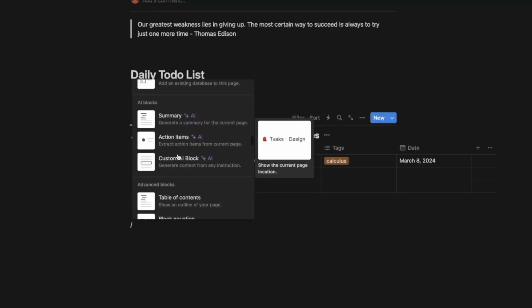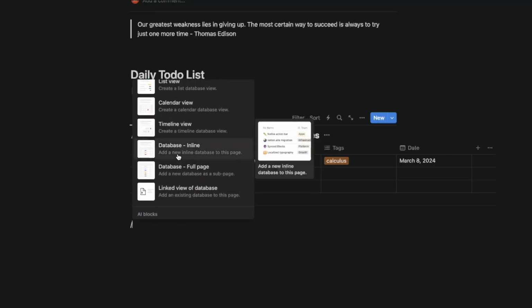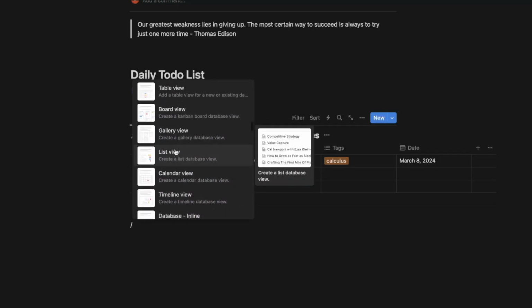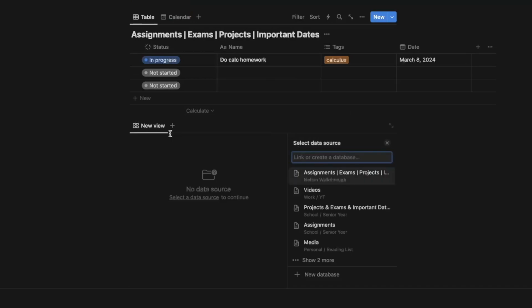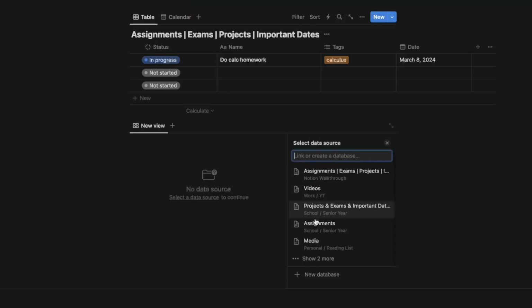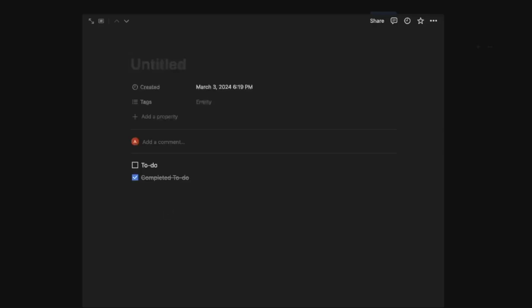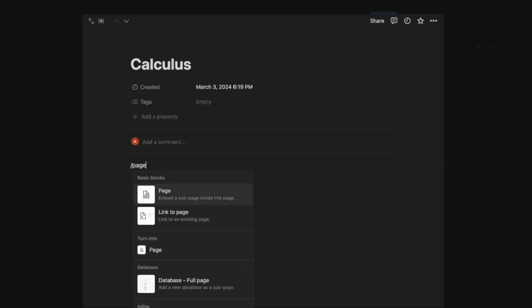So going back, this is another way you can look for stuff. You can just kind of scroll through. I personally go for this gallery view. And then I want to create a new database. And boom, you can have all these different things. So let's say classes. And then you want to have your notes. So you can have your notes for calculus. The best part is, if you want to have notes based on different subjects, you can make a new page within here. So you have like a page within a page.